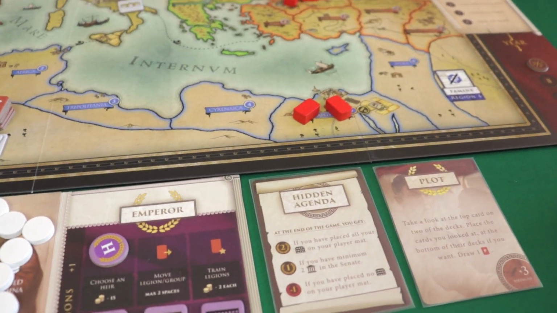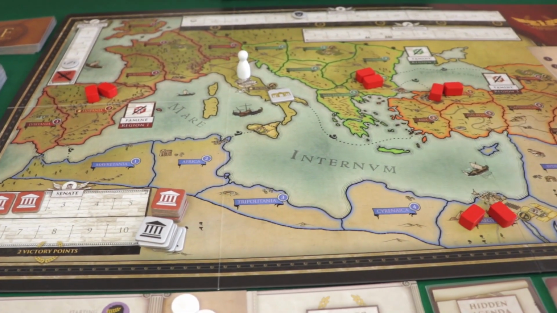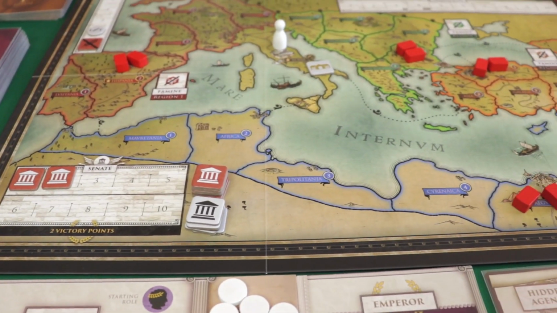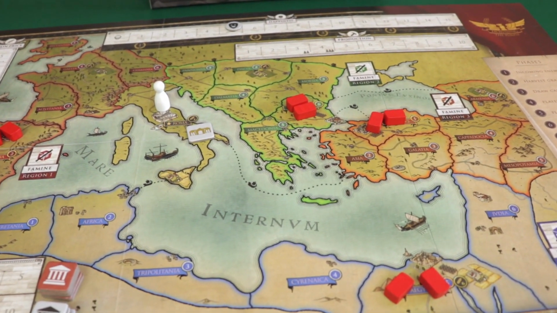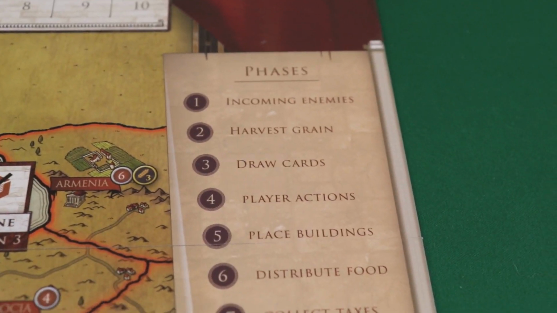And that's about everything for the setup. I think we're ready to go. I will then explain all of the phases as we are playing the game. I think that's enough for explanations right now of rules overview. So we're ready to go. So let's start with the first phase right here, which is, as you can see, the incoming enemies.